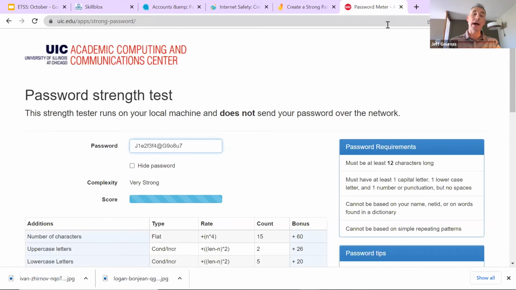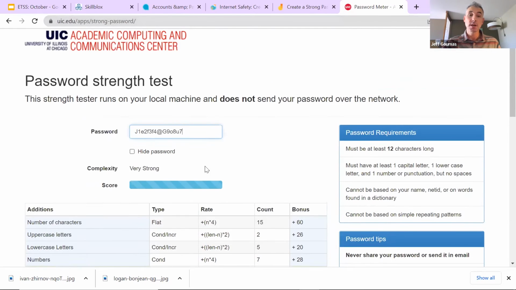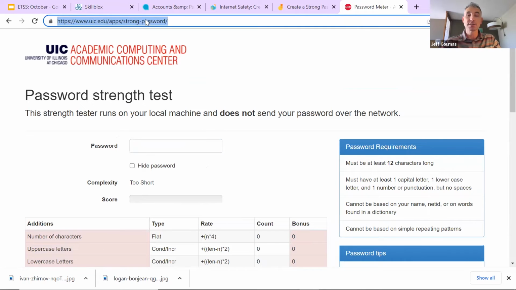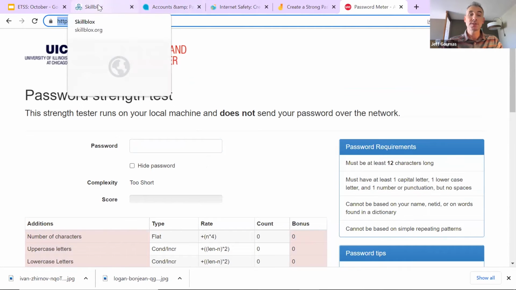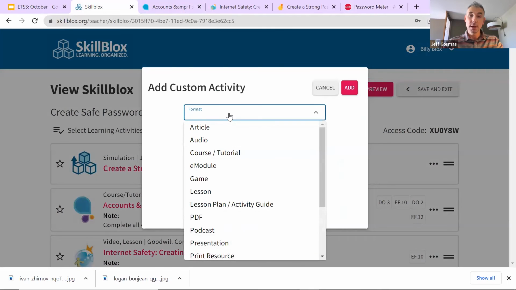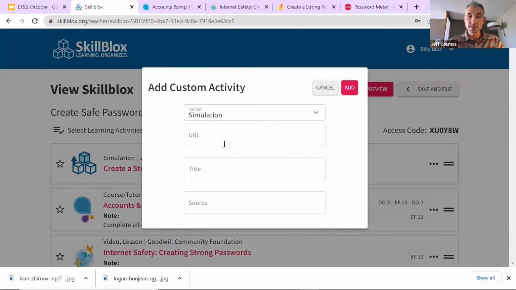I could also add URLs for things that are online or from other websites that aren't in the SkillBlox library, such as this. So this is a password strength test from the University of Illinois. So the same process I would follow. I go to my skill block, I copy the URL, I click add new activity, and this, we'll just call a simulation as well.